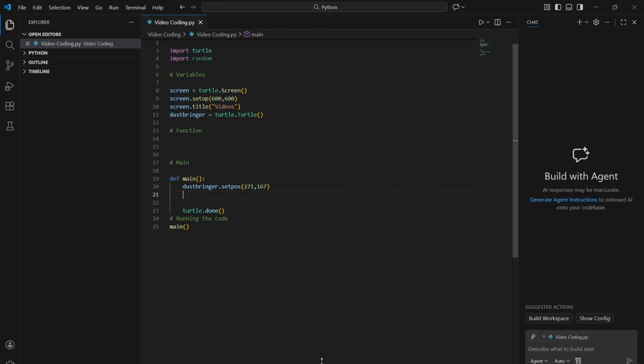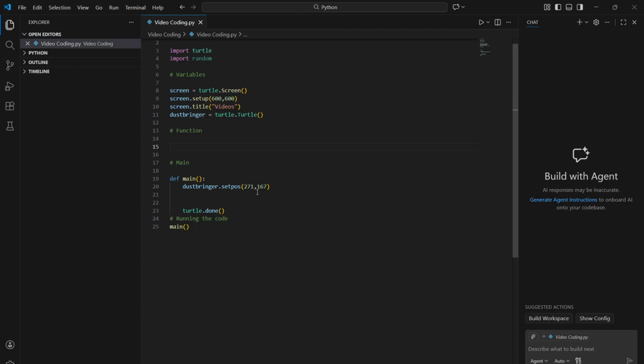By the way, your turtle will always start at 0, 0 on the screen. For us, 0, 0 is right in the middle. Everybody's screens will have it in the middle. For us, our screen is 600 wide and 600 tall, meaning it extends from the middle 300 to the right, 300 up, 300 to the left, and 300 down. Negative numbers are down and to the left, while positive ones are up or to the right.